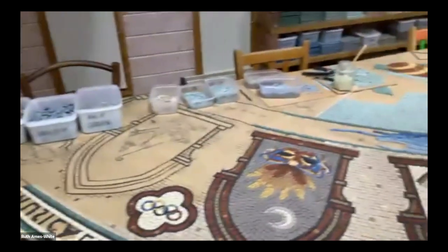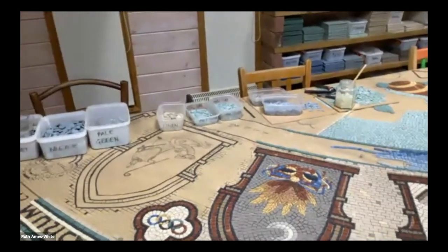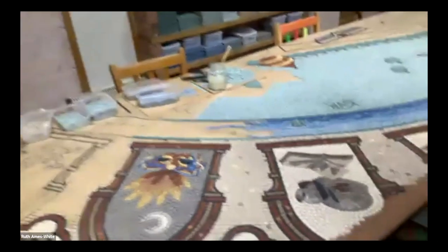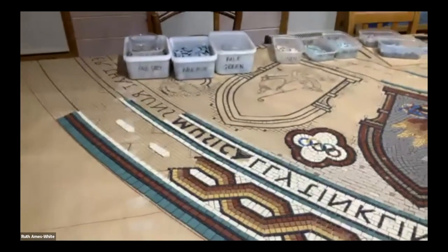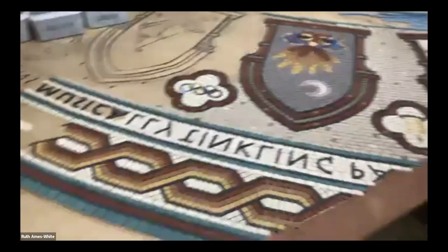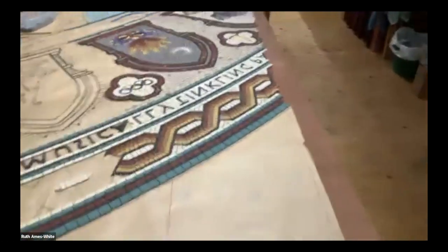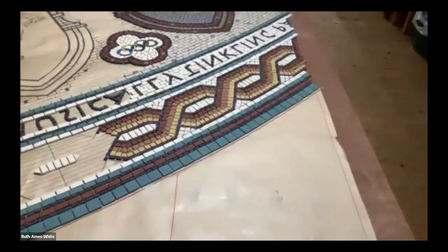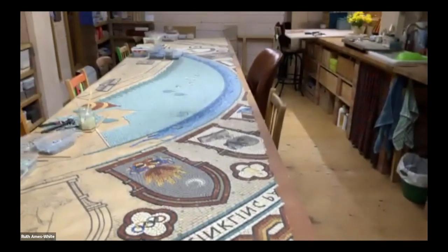I just use a flour water paste. I developed my own recipe, so it's a temporary glue. Yeah, that's right. Just to give a quick explanation of the method: you stick it with a temporary glue onto the paper, and then when the next band all the way along is completed, up to that red line. Sorry, I'm flitting around. When that bit's complete, there we go.